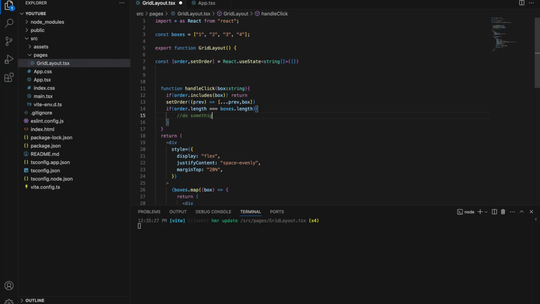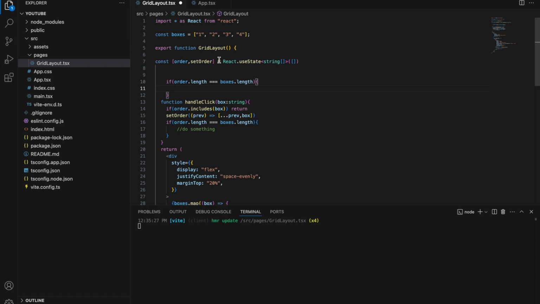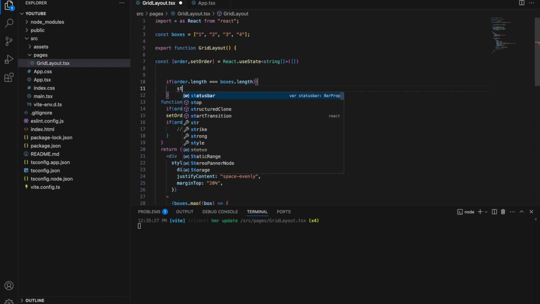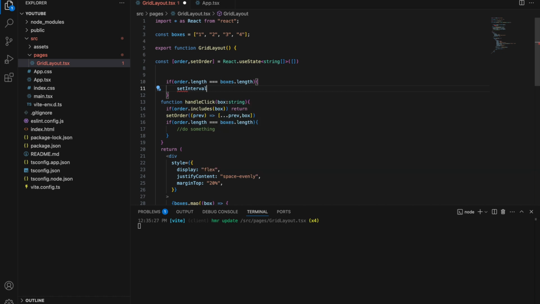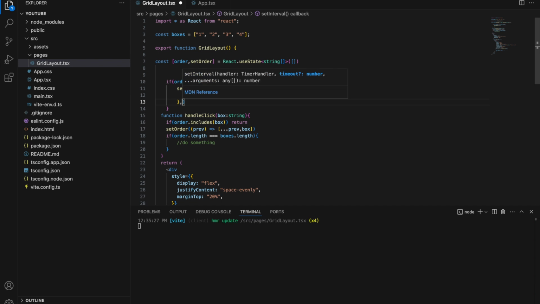This is one way. What we can do is check this condition over here. If order length equals boxes length, let's create an interval with maybe 1,000 milliseconds, that is 1 second.